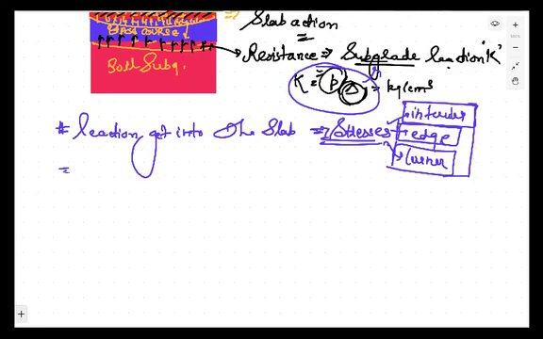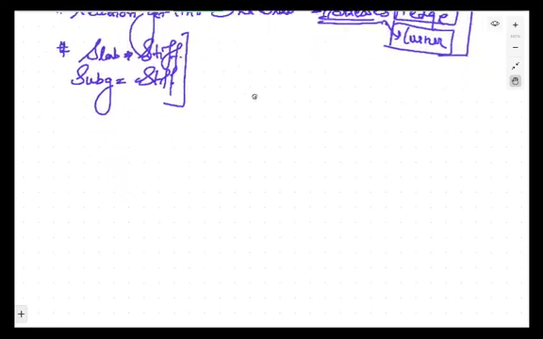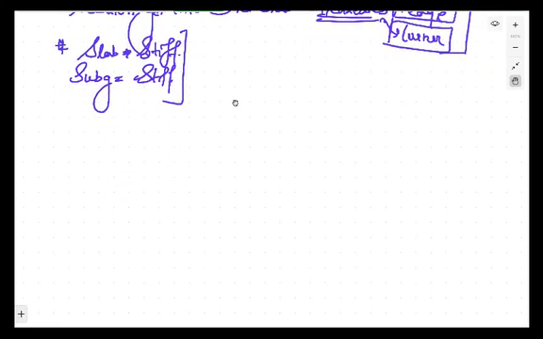But here is a point, which is that the slab is stiff in itself. The slab is present over the subgrade, and the subgrade is stiff in itself also. It means both of these things are stiff. If you apply some load, the slab will try to deflect, but due to the stiffness of the subgrade, the slab will not be able to deflect. Also, the slab in itself is stiffer. That's why it does not want to deflect itself either. But when you apply load, if the slab tries to deflect, then the subgrade stiffness will prevent that.